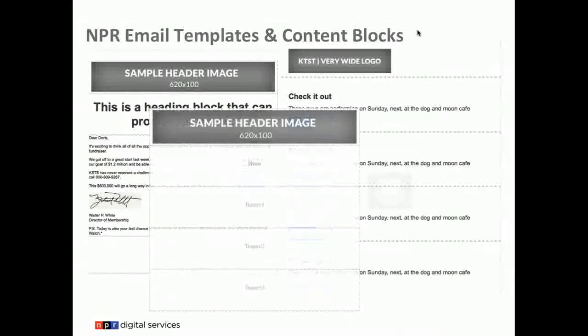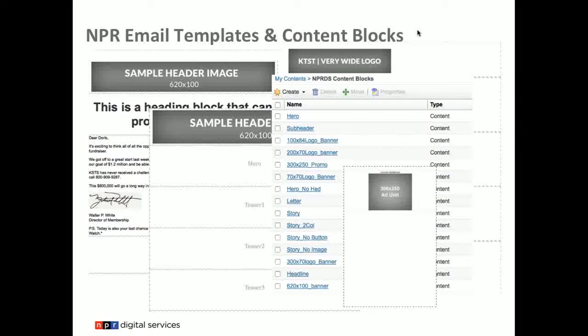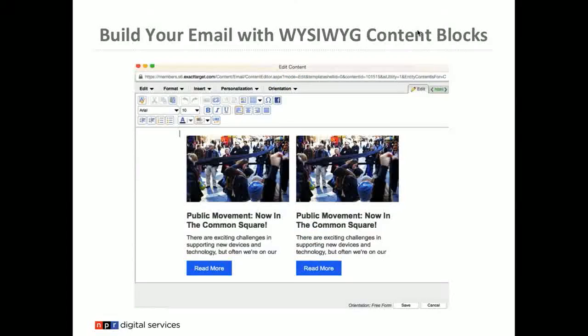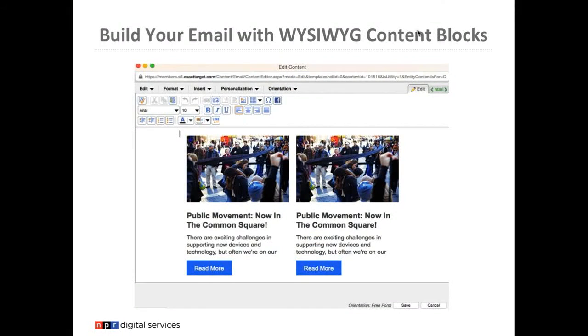The other option is we'll give you basically our template, which is an open skeleton, if you will, which allows you, as you can see in those sections, to go in and swap in different content blocks. And these are the content blocks we built, and a lot of them align towards newsletters or letters that we've seen within stations. And like I said, they're all responsive. They're all designed to be mobile friendly. An example here is one of the content blocks we created, a 300 by 250 ad unit, which you most likely have from your website. You would just slide that into one of those blocks. So that's essentially how it works.